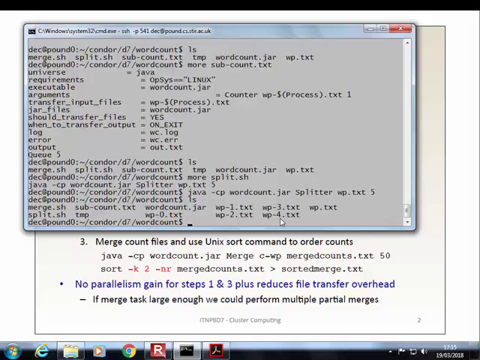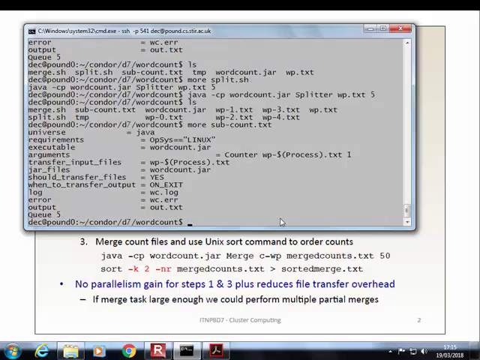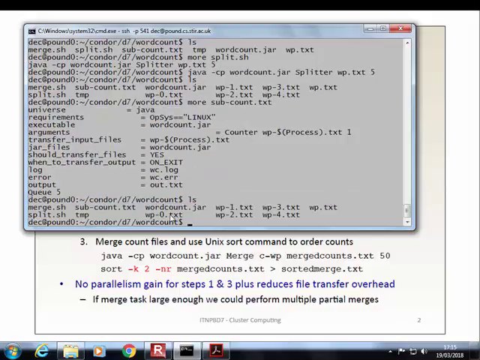So we've now got these files. Now these files have to go onto each of the nodes, don't they? So I'll go and look at that submission file again. Here's that submission file. You'll now notice that each job gets a file which is WP dash and then some number, and that number is the job number, isn't it? It's between 0 and 4. Yeah, which matches exactly. So each job will get one of these pulled over to it. We won't copy all the chunks to all the nodes. We'll just copy across the chunk that needs to go to that particular node.